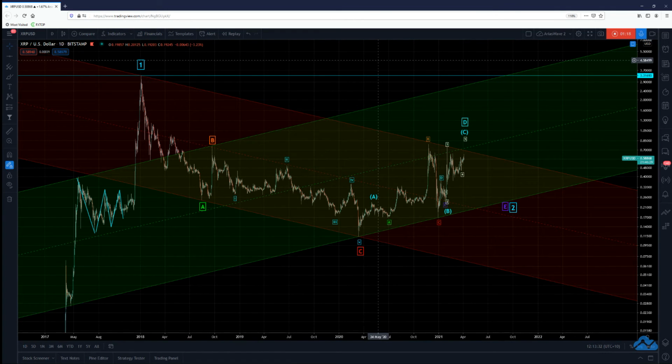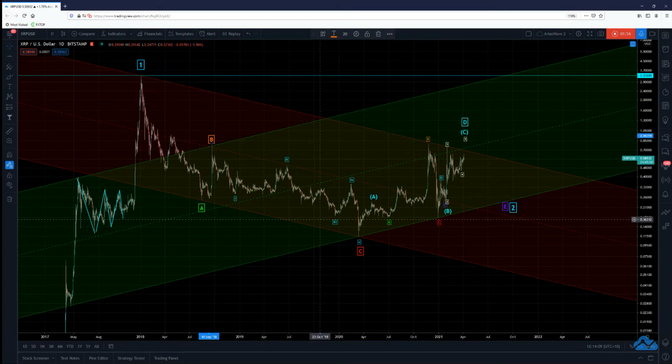But anyway, so if you have a look at what I have labeled wave A, this is very similar to the wave A that occurred in Bitcoin, right? It ended slightly before the one in Bitcoin, but it doesn't matter, right? It's basically giving me the indication that wave A just ended there, right? Now, I'm going back to this being a zigzag again, right? Because there's nothing else that could possibly go there, right?